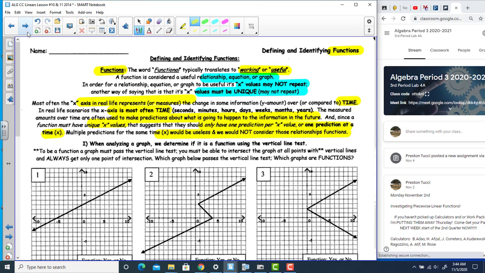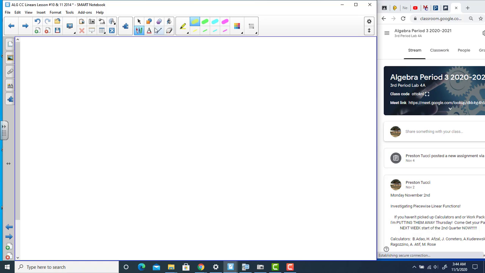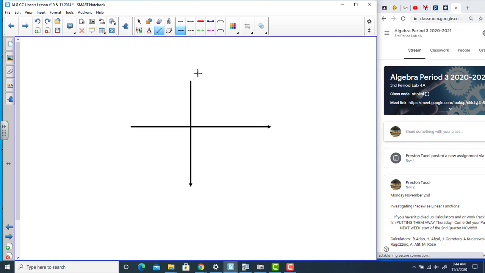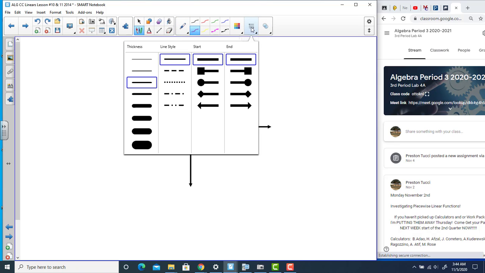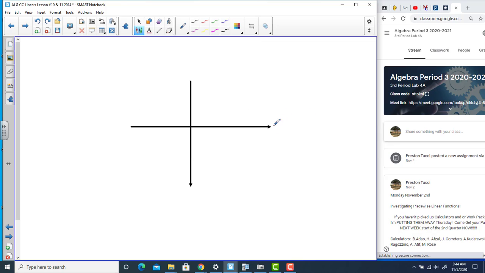So before I move on, let me take a second and give you a quick sketch of what that would suggest. If I simply create an x and y axis, typically, as we've suggested throughout the year, 90% of the time the x-axis is time. Weeks, months, years, seconds, doesn't really matter. The y-axis is whatever it is we're measuring. Temperature, money, so degrees, money, weight, whatever it is we're measuring.